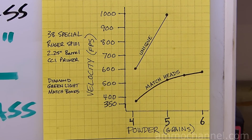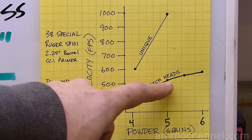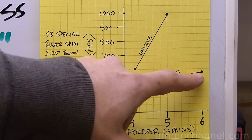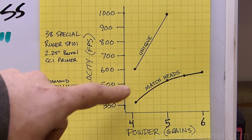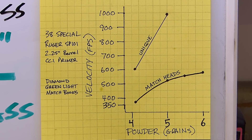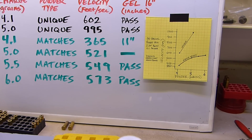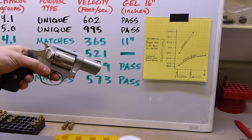I will be doing some experimenting with rifle rounds, but obviously with a two and a quarter inch barrel, more than 6 grains isn't going to get me any further. At lower charges the primers were pretty much rounded and curved, then we started to see flattening, and at higher charges the primer looked more like you would see in a conventional round. While the match heads are effective, they're not ideal by any means. This isn't where I'm going to stop — so stay tuned, we're going to push this a little further. And with that, I'm going to go clean this gun because the match head powder is corrosive.